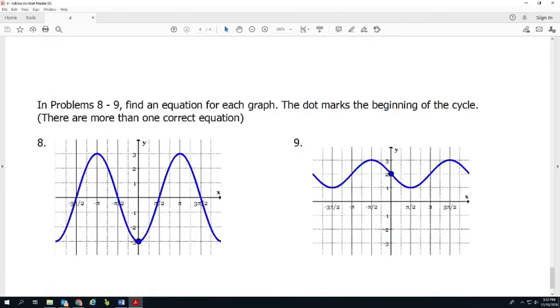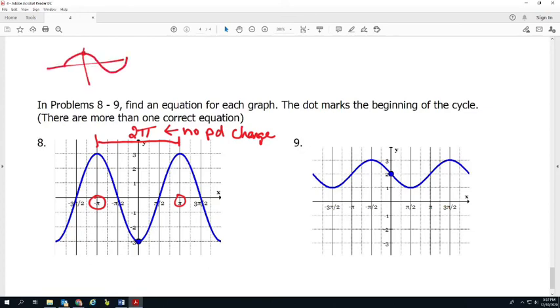Okay, on these, you're looking at the graph and you're trying to write the equation. So you should be looking at things like this. This is from tip to tip, and if you look, you're going from -pi to pi. That's a distance of 2 pi. So that tells me that there's no period change. Yay, no b value. And then if you'll notice, normally the cosine function looks like this, where your highest point is on that y-axis. Well, your lowest point is on the y-axis, so that tells me it reflected. My amplitude from the highest point to that halfway line is 3, so that's an amplitude change.